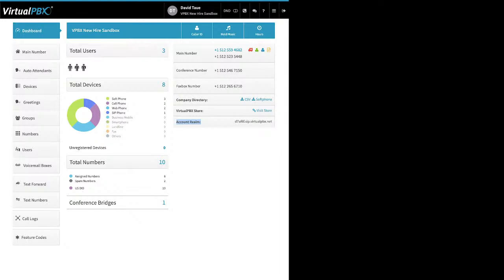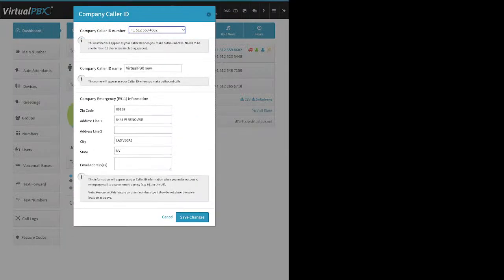Okay, we'll go back up here to the top where I have caller ID. If I click on that, it's going to expand out to a big box. At the top is a pull down, which you can select any of your main numbers. Unfortunately, it doesn't show up well on this streaming software, but you can select any of your main numbers, right? Whatever phone number you select here becomes your default number for, say, your VoIP phones when they make an outbound call. That would be by default their outbound caller ID.